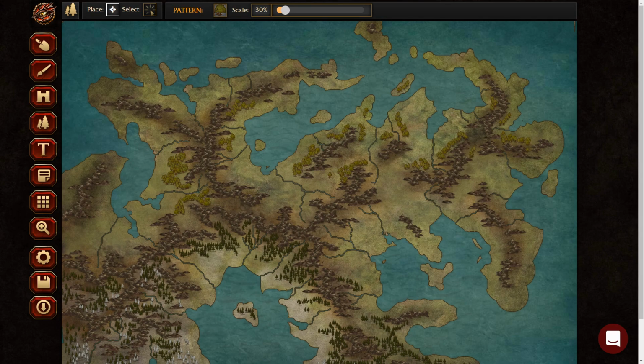Usually with our maps, we don't put any cities or anything like that. We let our fans decide, but we are going to put some backing on this, just so it looks fun. We're going to blend some of these forests a little bit together as such. There we go.